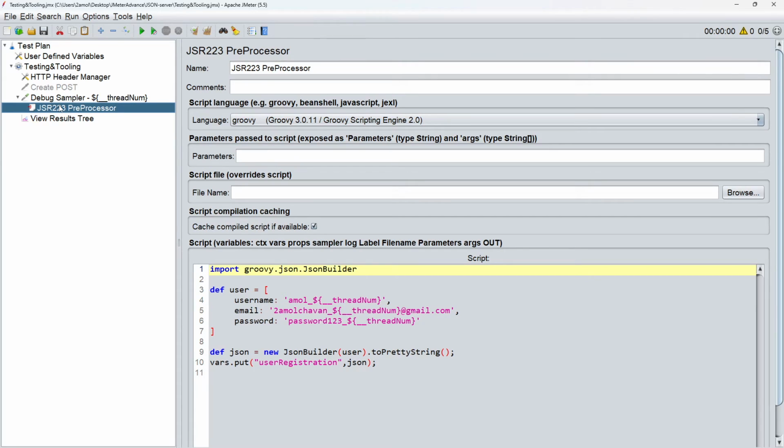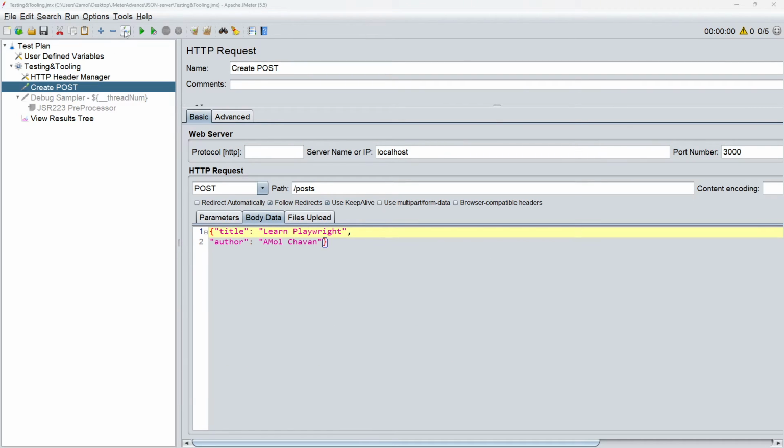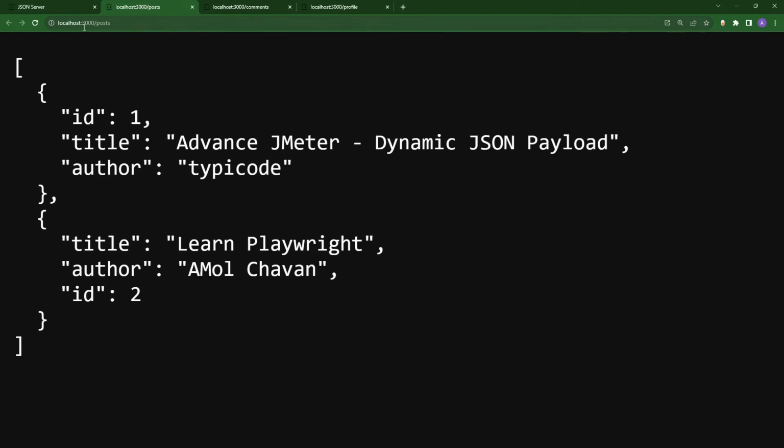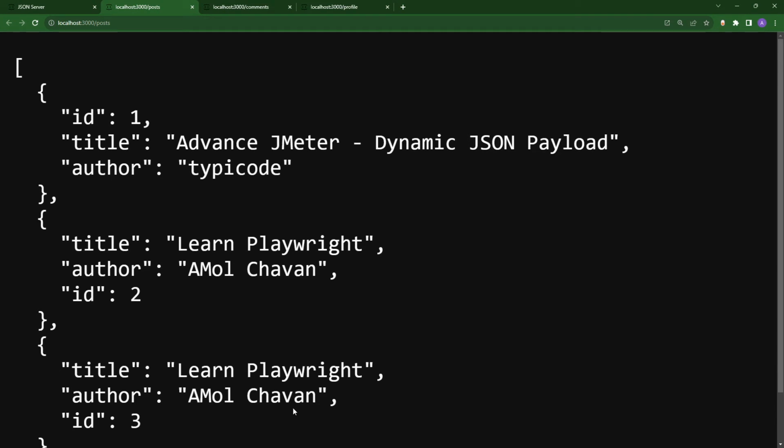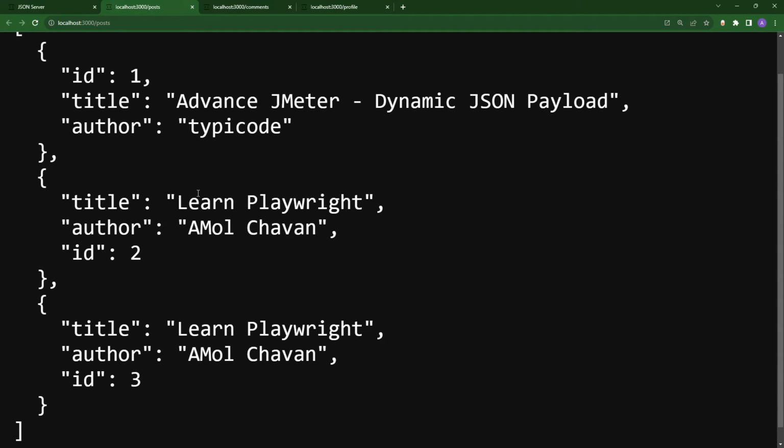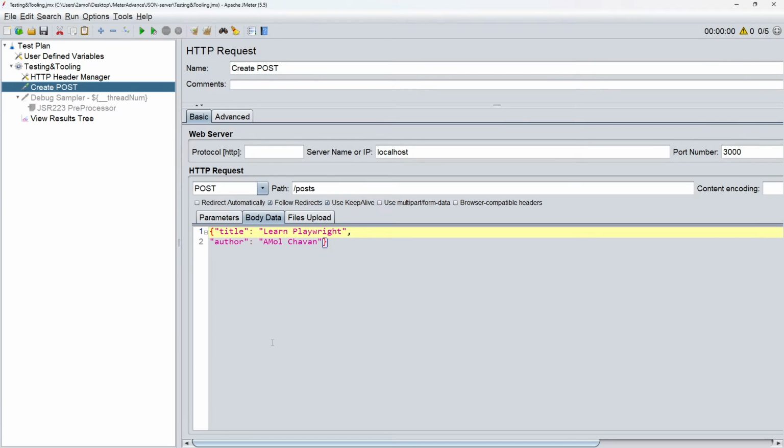So you saw a very dummy example where we are creating data. Let's put this to some use, where we were actually creating a post in JSON data right here. You could see the same data because we made the same call twice, and it just has a different ID but the same data. So let's try to use this and create something nice.